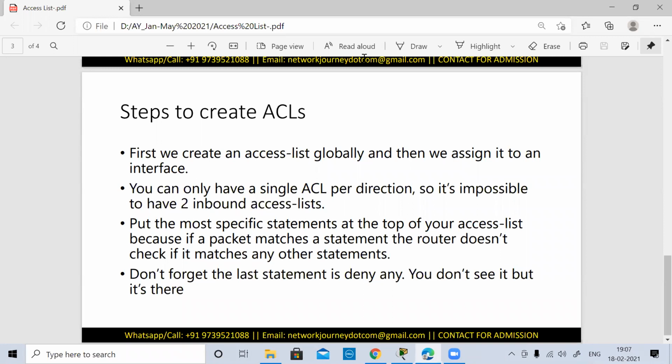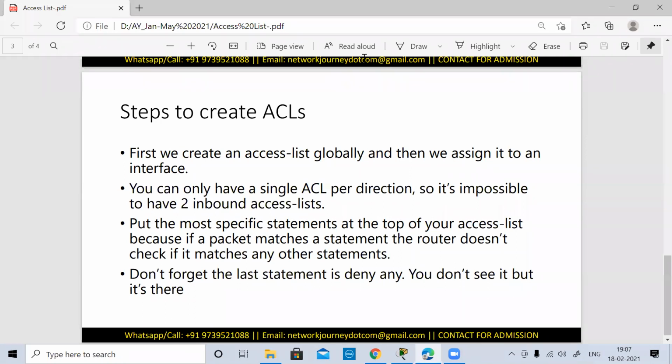And there you're going to take the decision of in and out, whether it is inbound or outbound. That is the important thing: once you create it, unless you apply it to the interface, your access list is of no use. So once you create it, apply it to the interface, and think about whether it should be applied at the inside or at the outside.